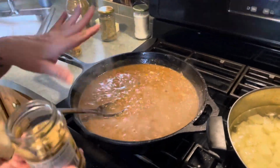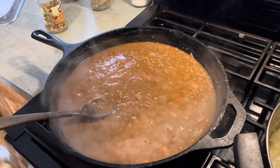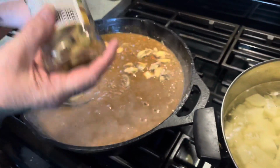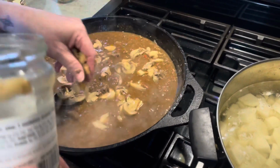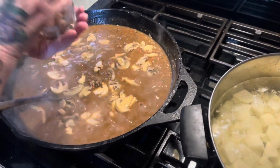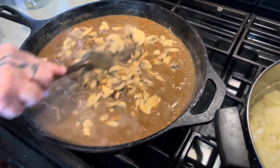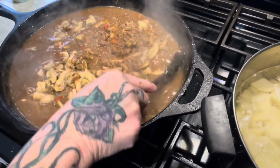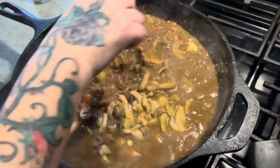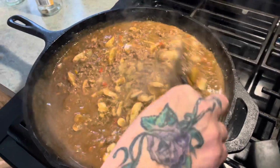Okay, y'all, one thing about a recipe like this is you can modify it any way you want. So we've decided we want mushrooms in this. And we love mushrooms. Let that cook up. See how nice and thick that's getting? All right, when those mashed potatoes are done, we will be back.